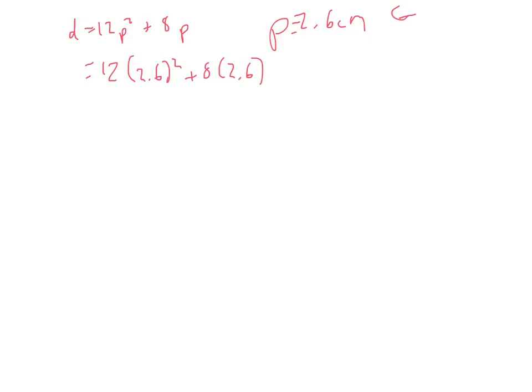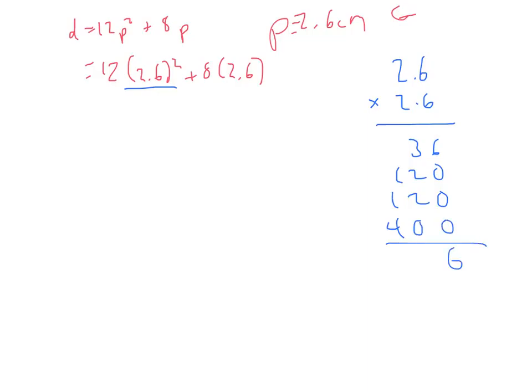So now you ask yourself, what's the next operation? It's that 2.6 squared right here. This has to go first because it's an exponent. So off to the side, I'm going to do that first. 2.6 times 2.6. Again, you're all going to have different ways of doing this. I'm going to do it the way I normally do it. 6 times 6 is 36. 6 times 20 is 120. 20 times 6 is 120. And 20 times 20 is 400. Boom. 36 plus 120 plus 120 plus 400 is 676, what I'd get if I didn't have decimals.